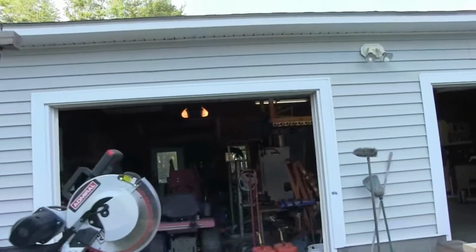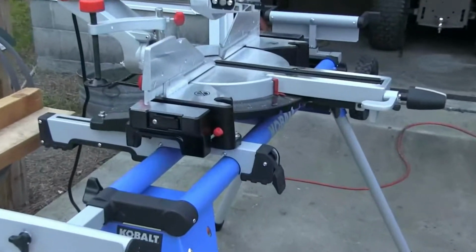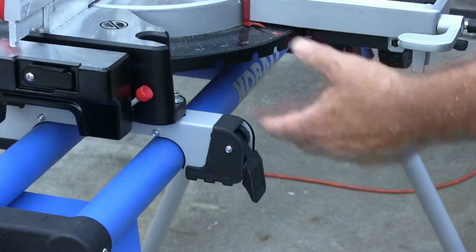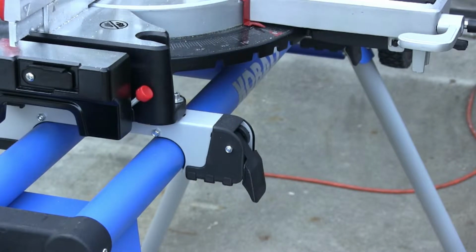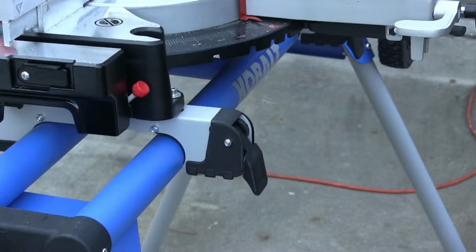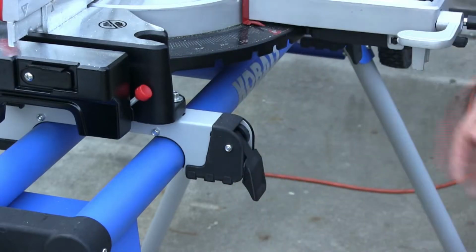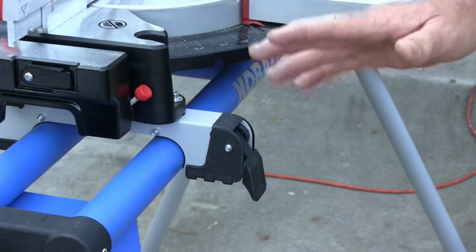I'm going to zoom in on it so I can show you what I'm talking about. Without any kind of extra support behind it, you watch this saw. When it goes back, look, you see the plate? See the saw? And it's as tight as I can get it. I followed their instructions. I went right by the book. I took the saw back off, and there's a screw under here you can tighten up, and it's as tight as you can get it, and it still doesn't.